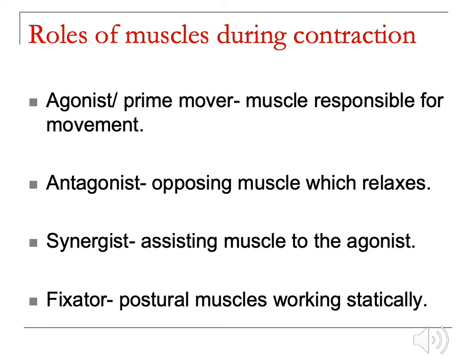So within a simple example, during a bicep curl, as we are lifting, the biceps brachii is the agonist. It is contracting concentrically to cause the movement. Triceps brachii has to stretch, some degree of relaxation, to get longer to allow the dumbbell to be lifted. Now, elbow flexion there is a key example. It is important to note that in a given joint, elbow, for example, and flexion, the agonist won't always be the same muscle.